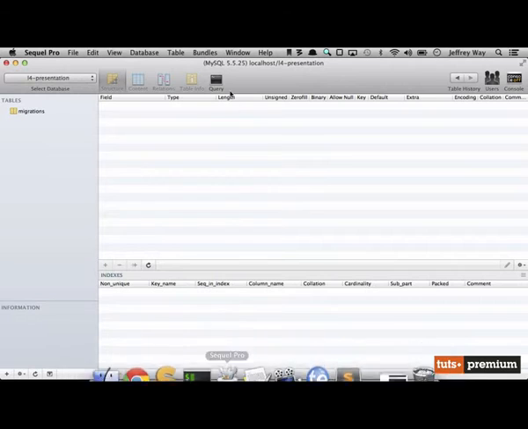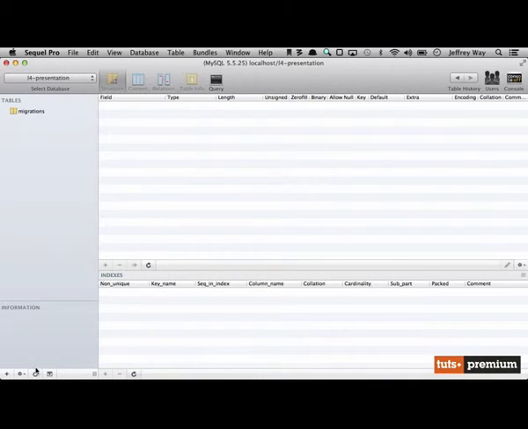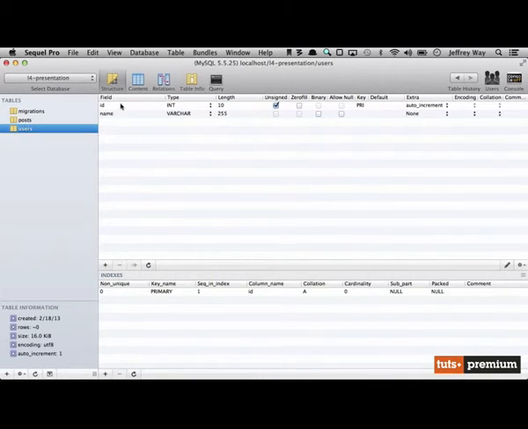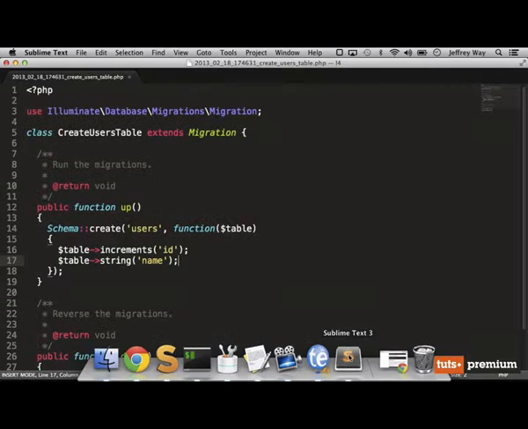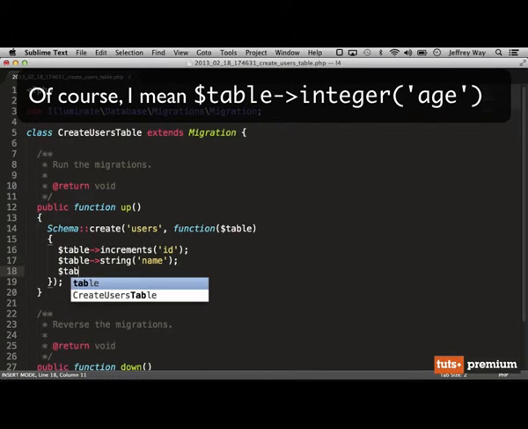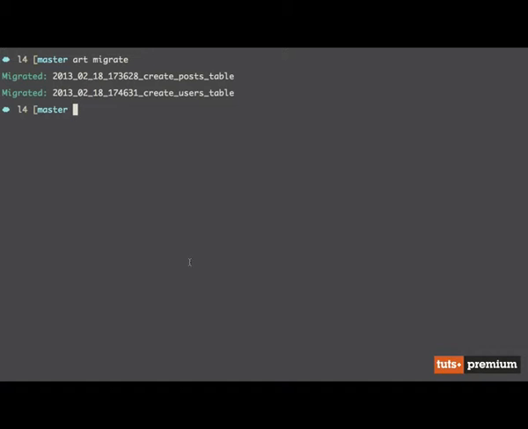But let's say we made some kind of mistake, some kind of stupid mistake that we forgot, for example, maybe the age on the users table. Okay, well there's a couple ways we could fix this. Within here, I could simply go ahead and add it back on, string age, and then I could roll back the migration. However, let me show you one different command, even though rollback would be the correct choice. If I run art, migrate, refresh, what that's going to do is roll back or essentially perform a reset. It's going to roll all of the migrations back and then rerun them again. So just refresh all of the migrations.